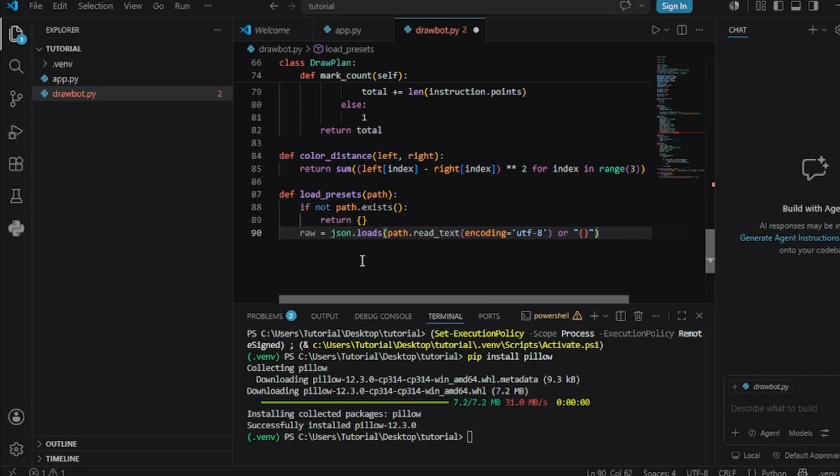So what this line does is it reads the JSON file as a dictionary, which, if you don't know what a dictionary is, is basically another data structure like lists or tuples. And it treats it as an empty file with no calibrations.